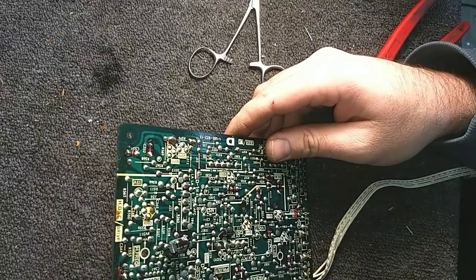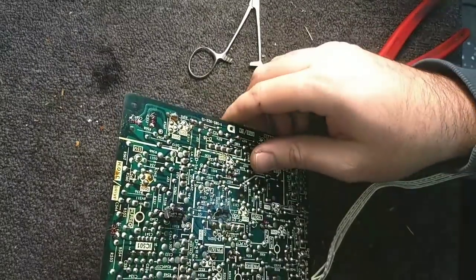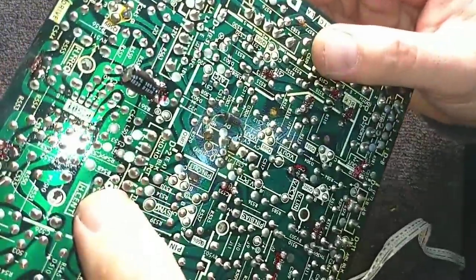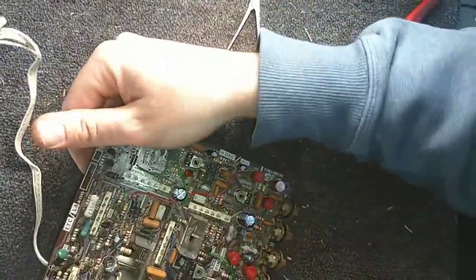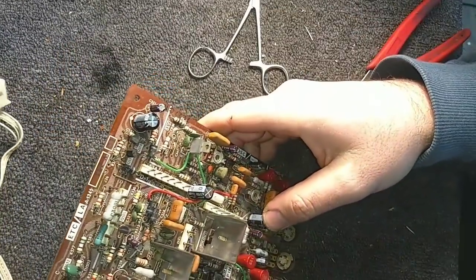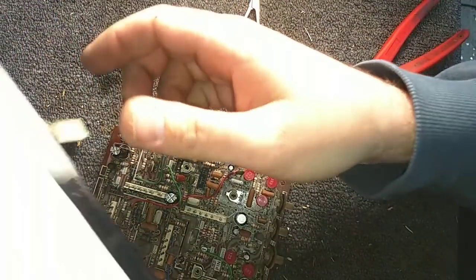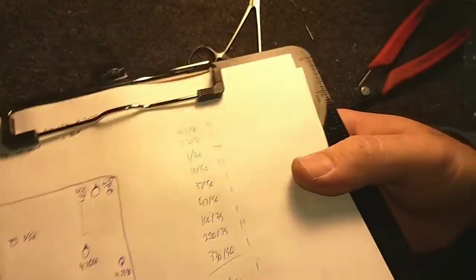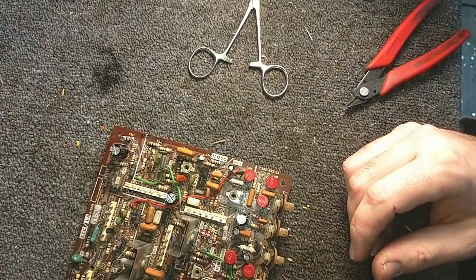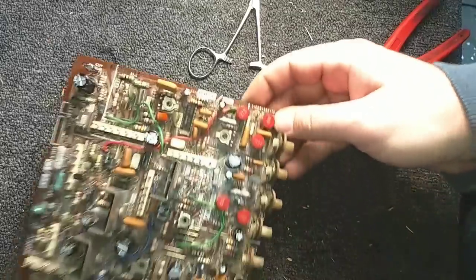Let's see, where was it? Oh yeah, this guy over here. You can see him right there. That I marked it and yanked it without making a note, and that sat right above that 220 there. I did not mark it down on the map. You can see here I put it there, and there should have been one directly adjacent. So, stupid me.